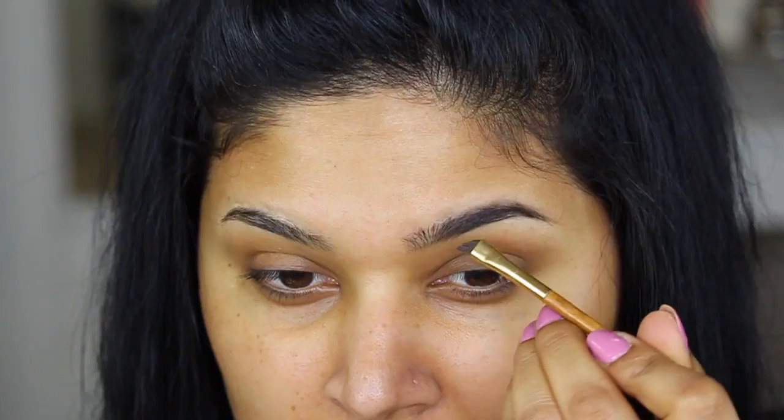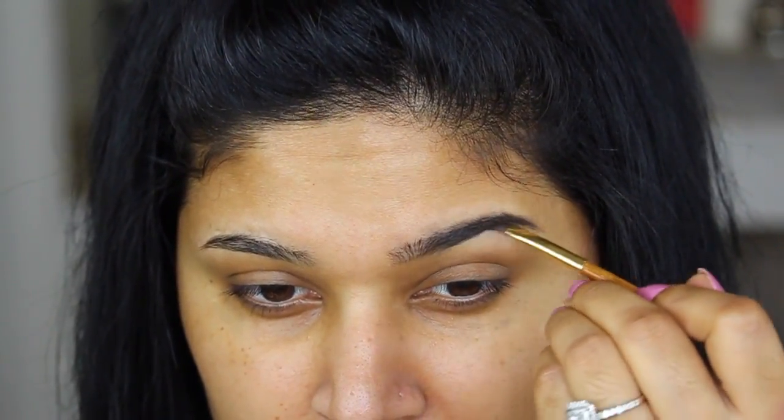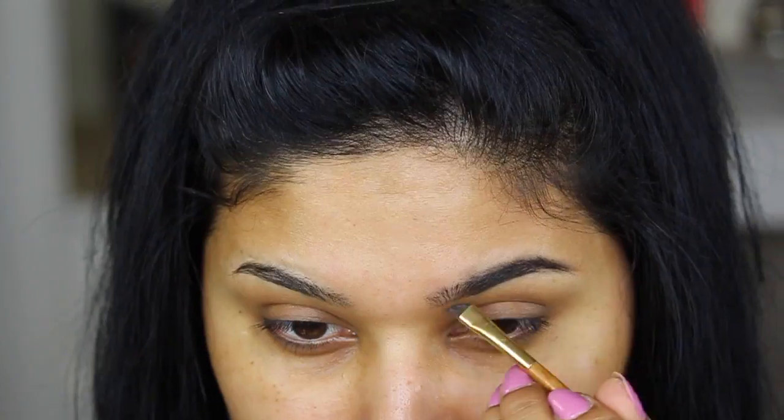For any beautiful look, the first step should always be moisturizing your skin. I'm taking Clarins Paris Multi-Active SPF 20 moisturizer. For the brows, I'm going to take the Wet n Wild Brow Kit. The color I have here is 963, which is ash brown. I'm going to set the brows using the wax in here first, and then we'll start filling them in. I'm using the same angled brush for the wax as well.